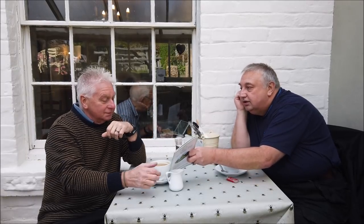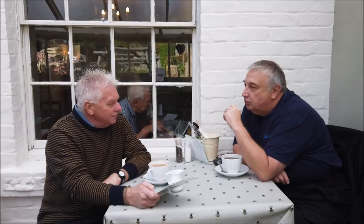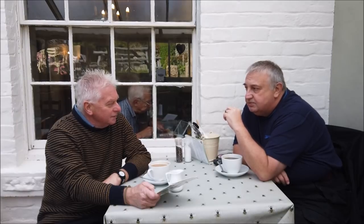Your turn. Over there. The village is also famous for its colourful well dressing ceremony, where six wells are dressed with a mass of flowers and petals and leaves. Have we done any well dressing? We've not done any well dressings yet. We're going to do some this year. Last year. So that's another on the to do list.